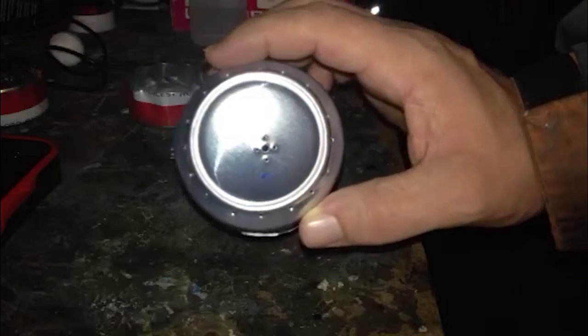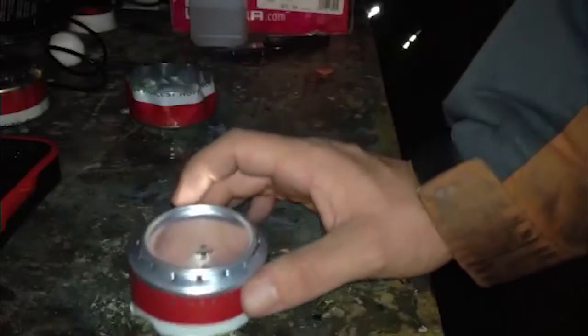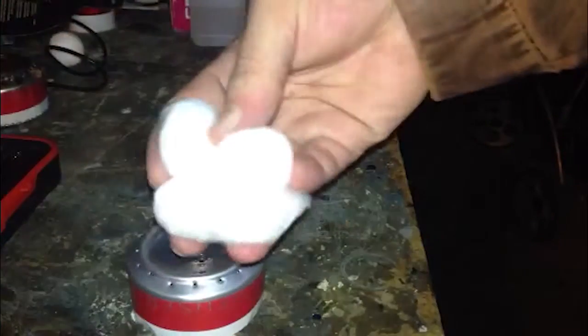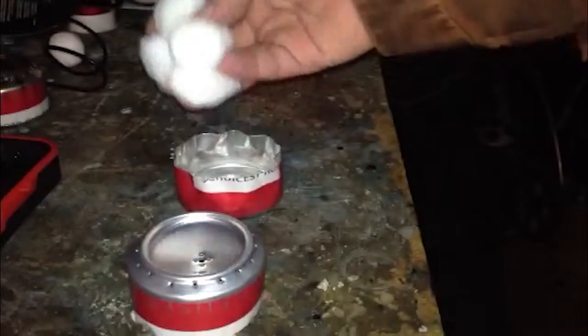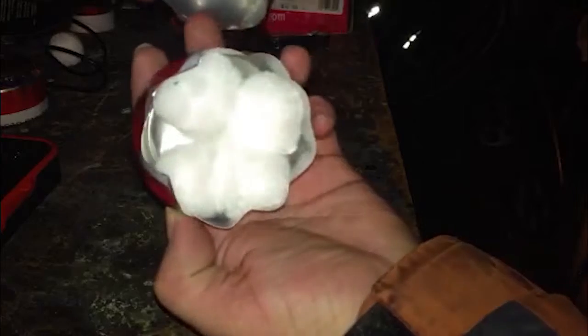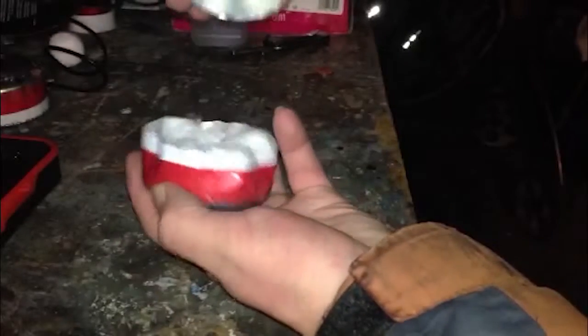So what we're going to do now is take our bottom. We're going to take our cotton balls, 4 of them. You can use more or less, it doesn't matter. I used 4 of them. That's how I've done it before. Put the 4 cotton balls in there. Take your top, your bottom. There's your bottom, cotton balls. A little blurry, but there you go. And you want to slide that into there.